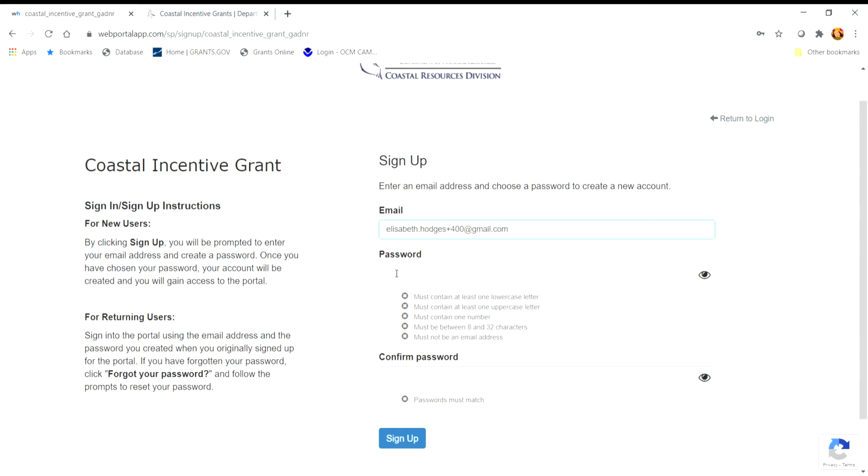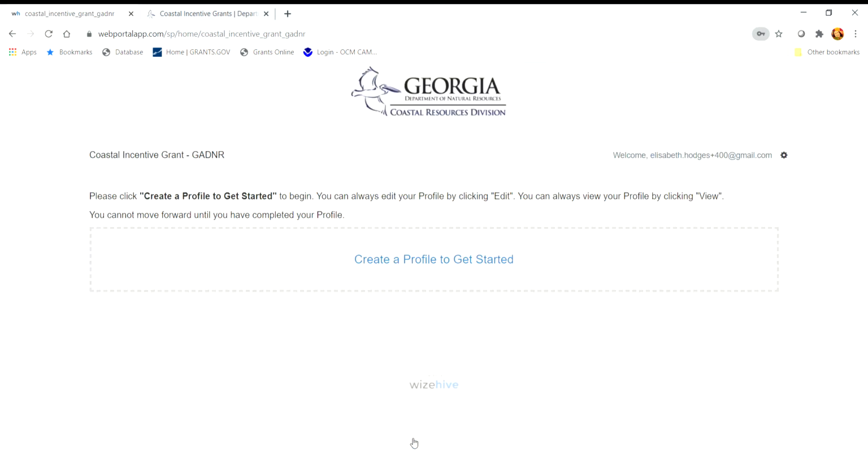You'll need to share this information with them so that they can access the application as well. So just use your email and password to sign up. Once you've signed up and are signed in, you can create your profile to get started.